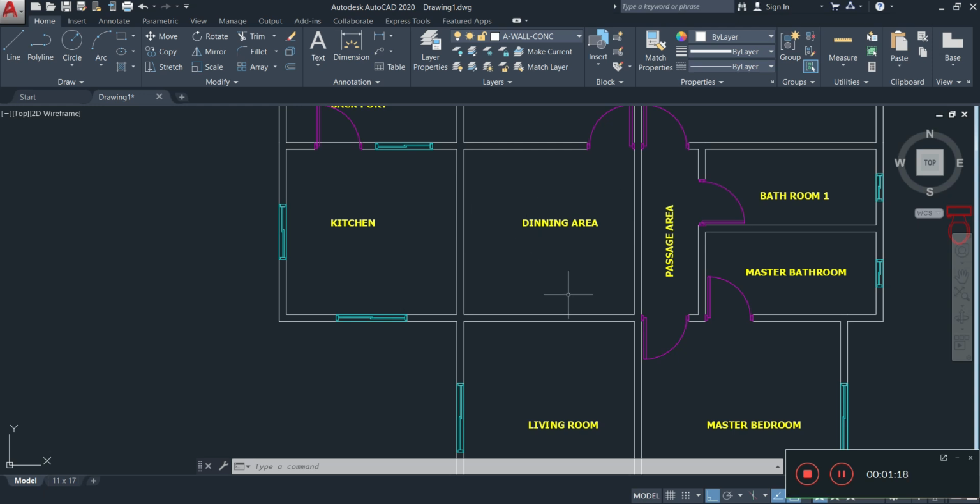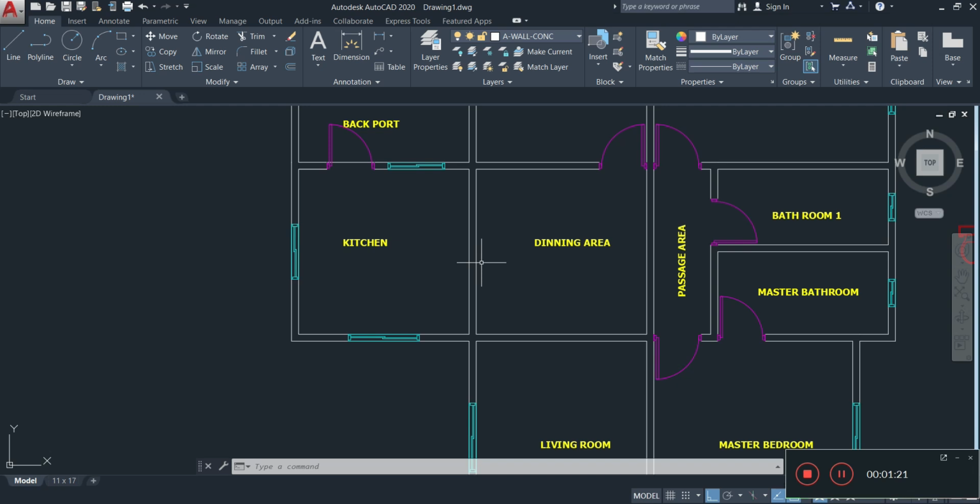All right, now here we go. Let's get into things. I'm going to be putting an opening right in the middle of this kitchen here. I'm just going to draw a line across the middle here, and I want about an 8 feet opening. 8 feet divided by 2 is 4, so I'll be offsetting 4 feet up and 4 feet down from the center line that I've just drawn. 4 times 300 is 1200, so I'll offset 1200 on either side.